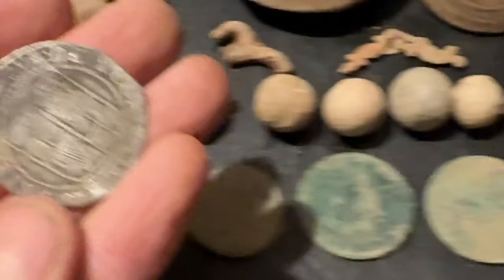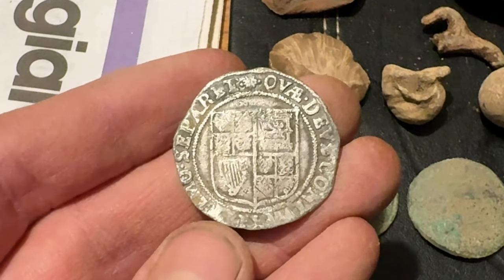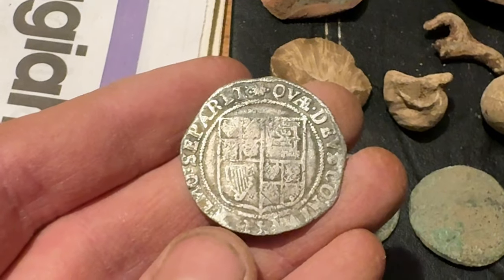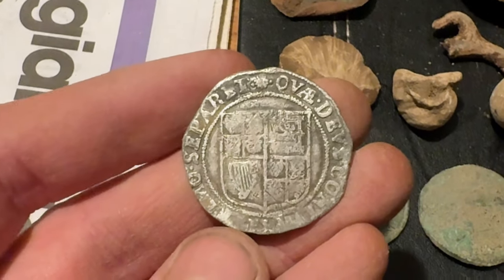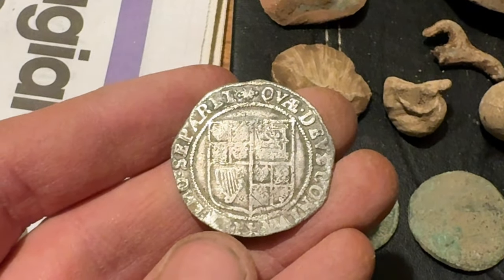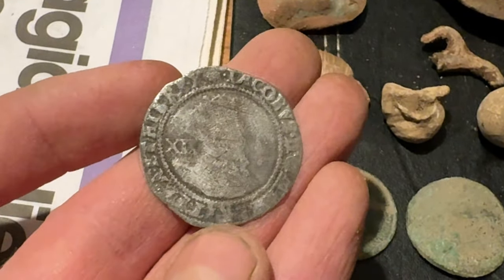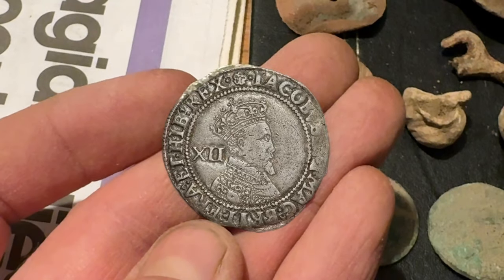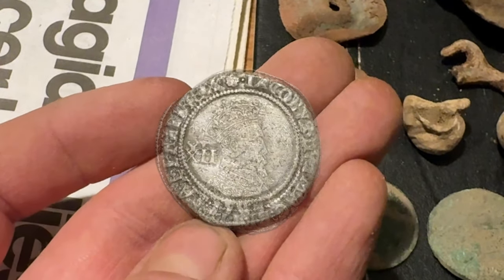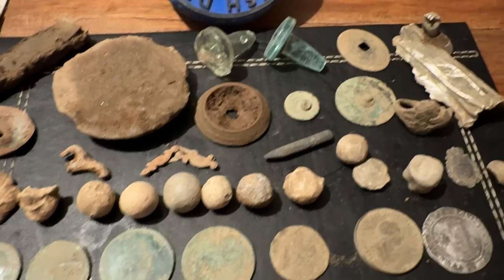But we all know what we're looking for - and that's the star. This is the star - what a coin that is! At the very top I think is a thistle, which means this coin would have been minted at Edinburgh Castle. The shield on the back, the Latin inscription - and on the other side is James the Sixth, with XII - 12 pence. So James the Sixth of Scotland, James the First of England. Son of Mary Queen of Scots, took the throne of Scotland at 13 months of age.